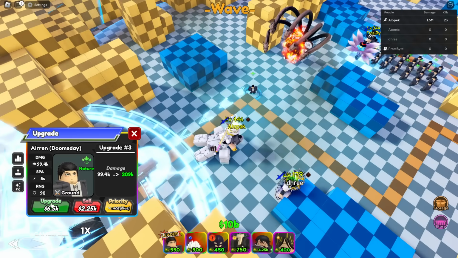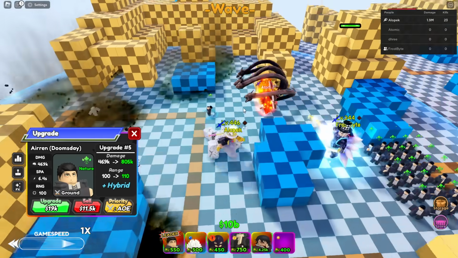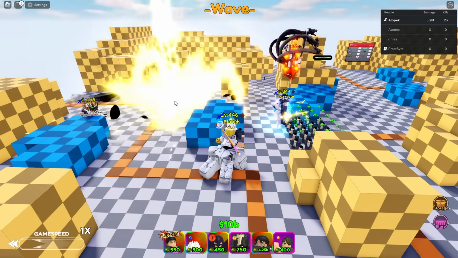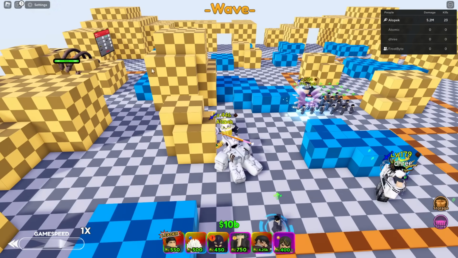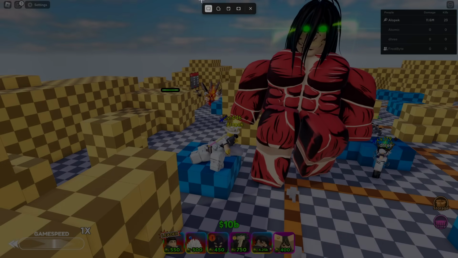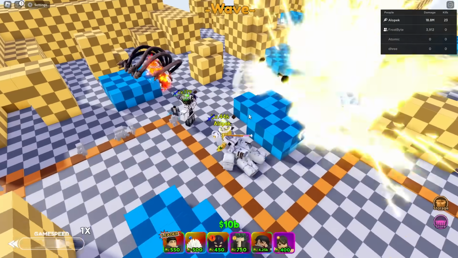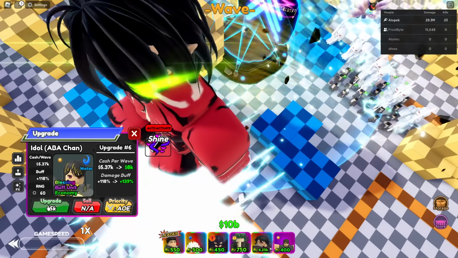All right, let's go get the next upgrade, 209K, and then we got Attack Giant Finisher, full AoE, and he's about to get Hybrid too. Let's go. Wow. Dang. So this guy, whoa. He just transformed? Dude, he just transformed into this guy? Oh my gosh. Dang. We got to get a screenshot of that. That is crazy. Look at that.